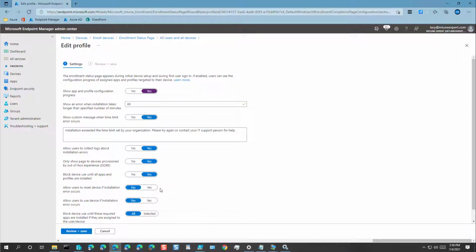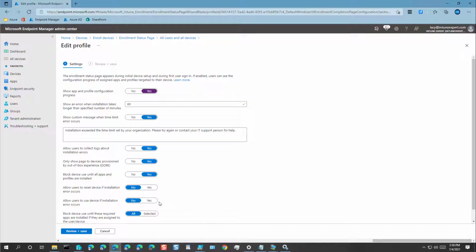This will most likely be on in lab scenarios or testing scenarios where if it fails, you want to quickly reset the device, and you can reset it from the endpoint, the user side, as well as reset it from the console side. This option allows the user to reuse the device even if errors are shown to the user.